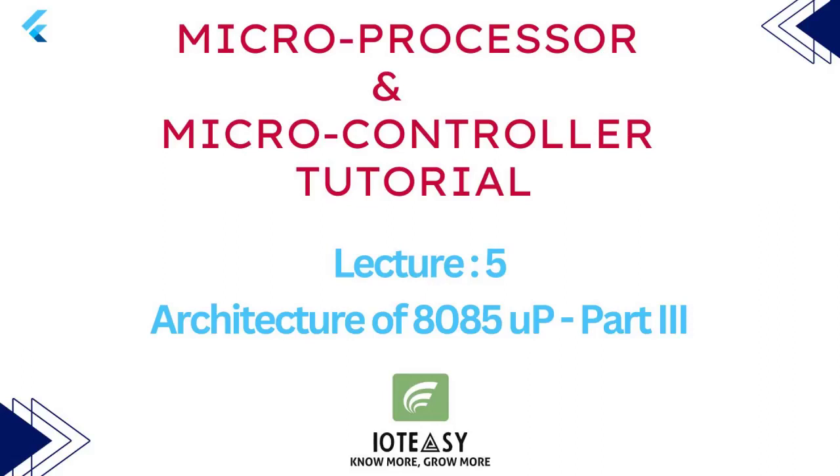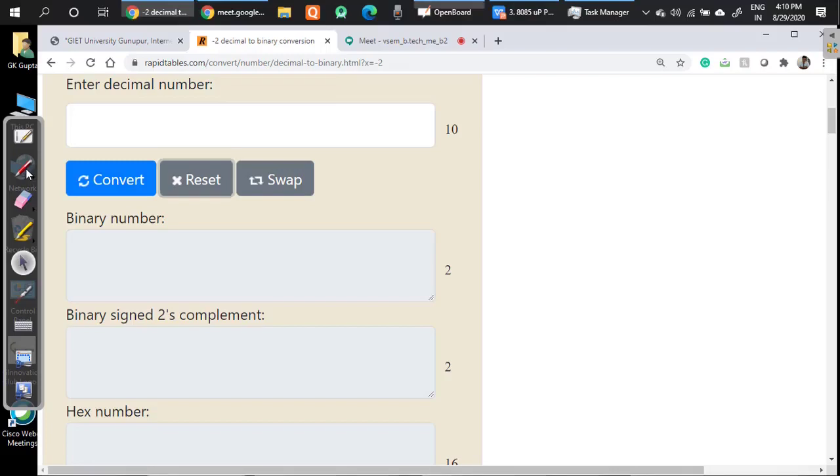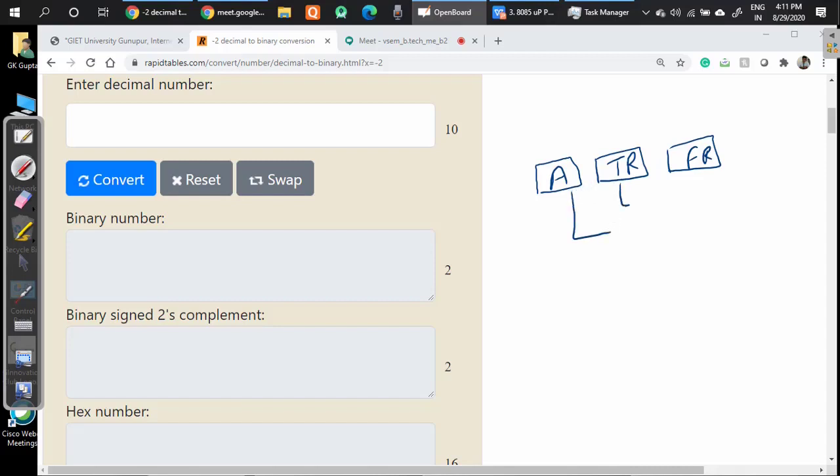So I'm formally starting the topic now, and today we are going to understand the internal details once more, and we'll actually focus on learning the flag registers. If you remember the diagram of the 8085 microprocessor, internally you might have seen a place where the accumulator is, and there is one more place called the temporary register, and here you have the flag register, and from here the arrows are coming like this, going to the ALU.